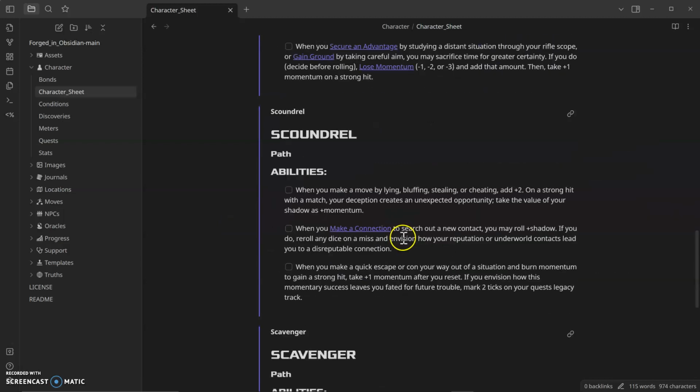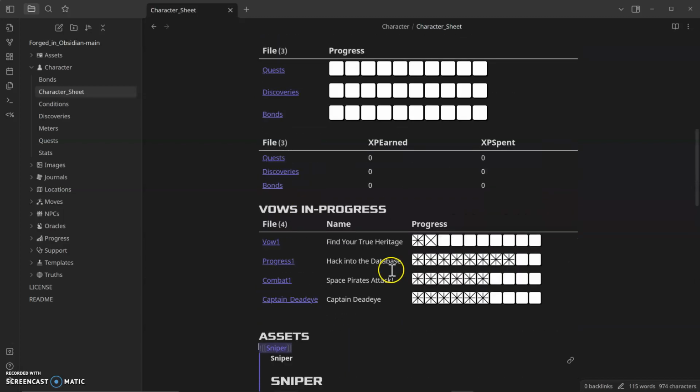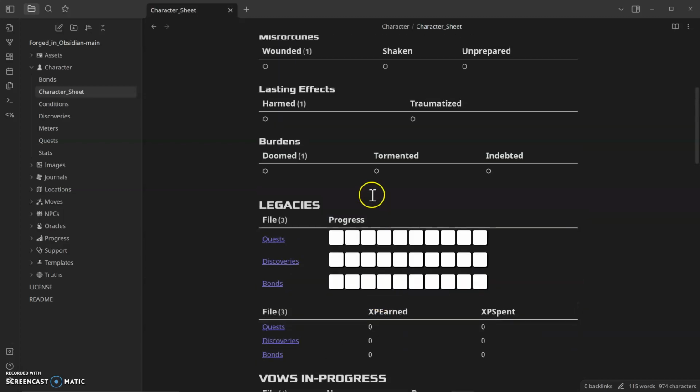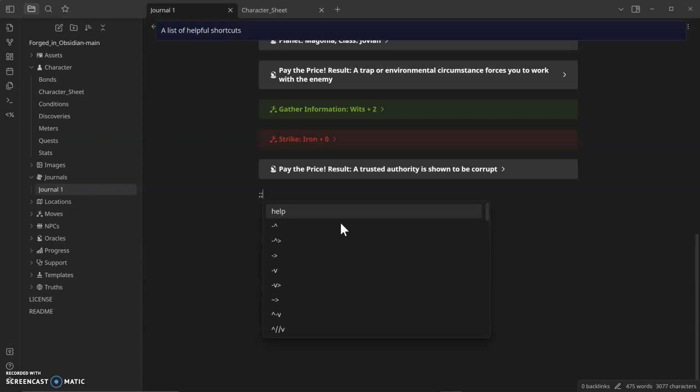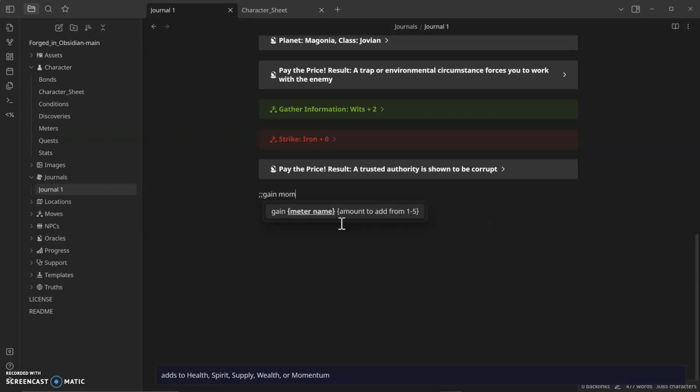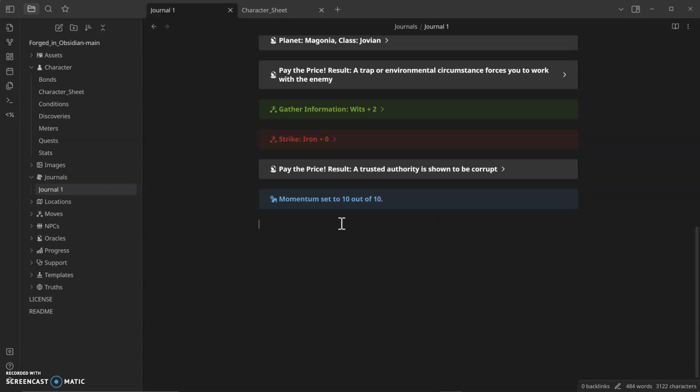So there was something else I was going to show you real quick, and what was that? Let me pause and click over to the journal here. In the quick minute and a half left, let me see if I can whirlwind you through a couple other things here. We wanted to look at gaining and losing things, so let me gain some momentum here. I think I'm at momentum of 2, so let me go all the way up. So I'm going to gain 8 momentum. Yep, there we go. My momentum is set to 10 out of 10 at this point.